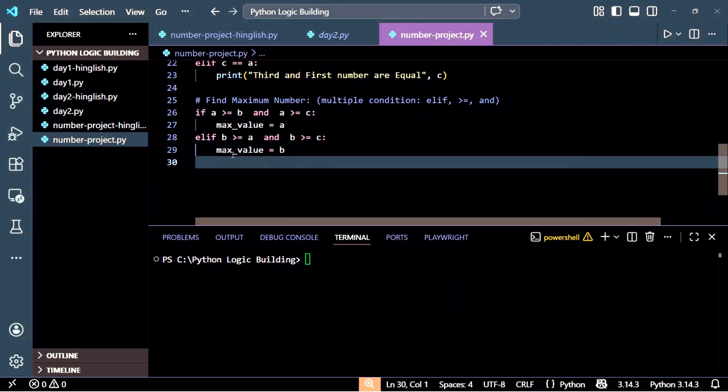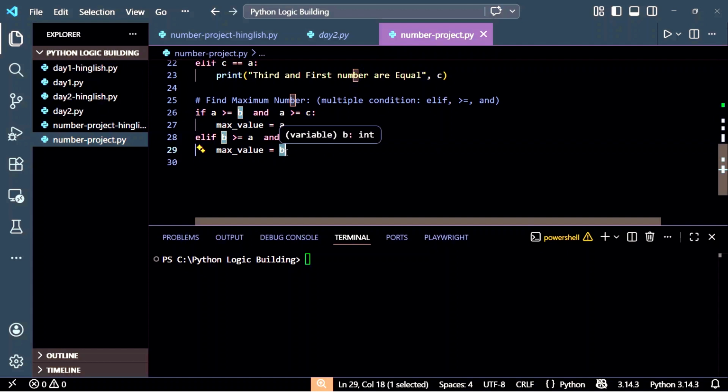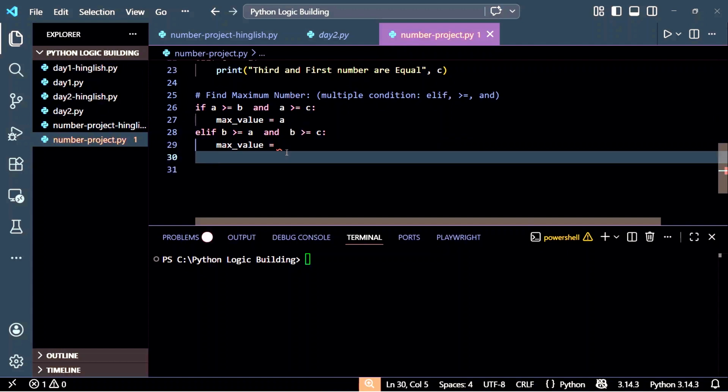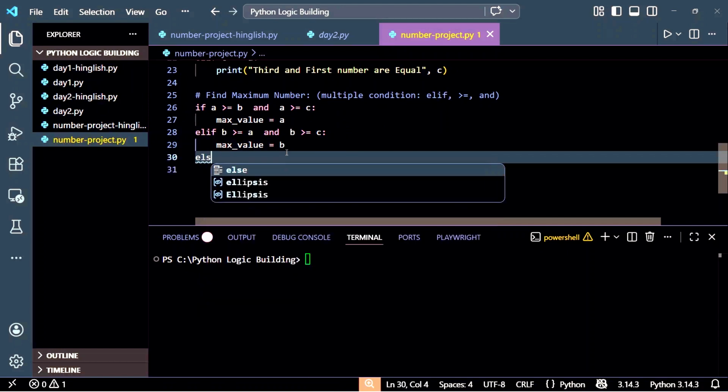What I'm doing here: if both the conditions are true where b is greater than a and b is greater than or equal to c, then in that condition my b variable will be the largest one. Now only one condition will be left.